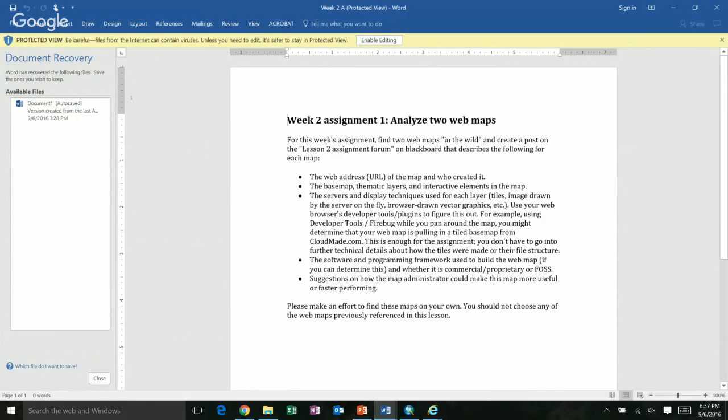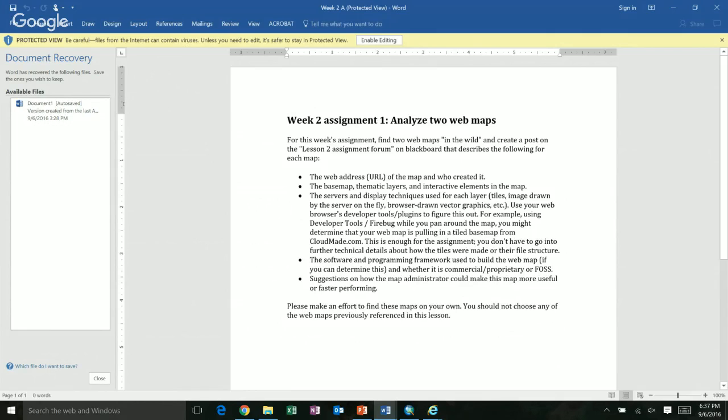Sometimes the URL can be pretty cryptic, sometimes pretty straightforward, like Mapbox or CloudMade or even ArcGIS Online. That's enough for the assignment. You don't have to go into further details about how their files are made or their file structure, or explain the tiling scheme that I talked about or anything like that.